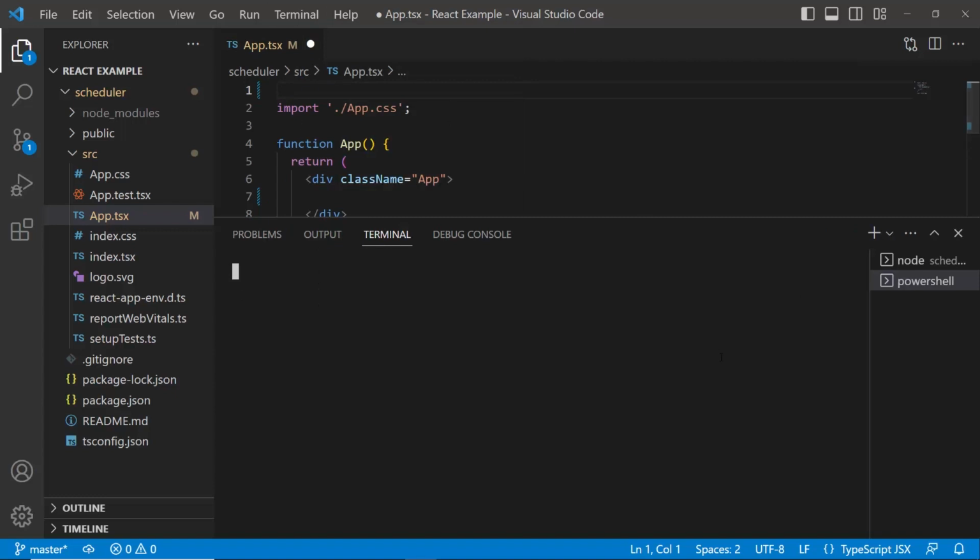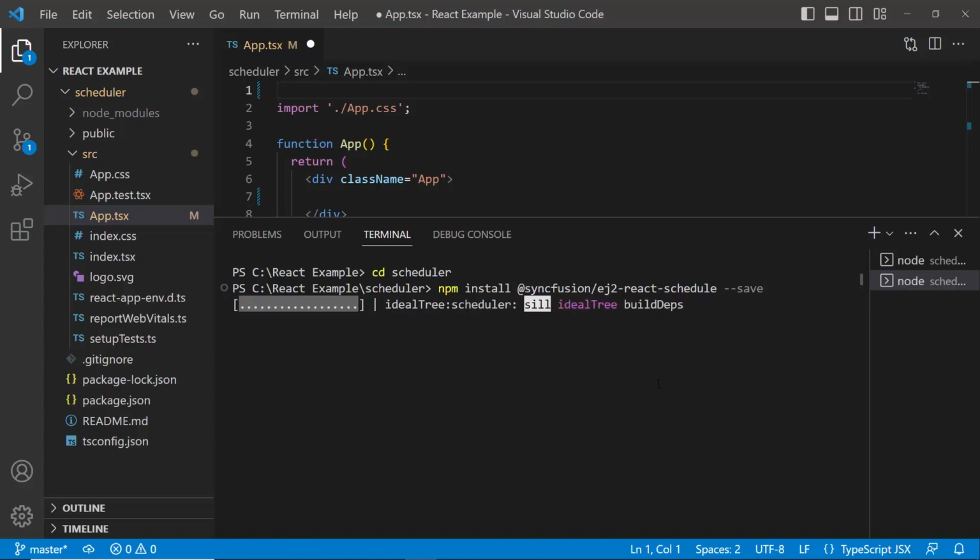So, open the terminal and type the command npm install @syncfusion/ej2-react-schedule --save. The package installation has started, so let's wait for a few seconds.